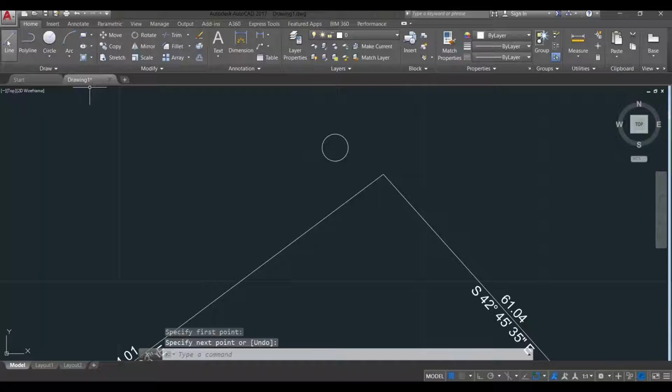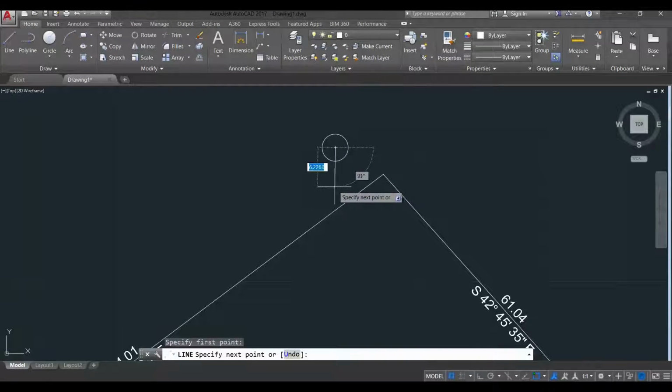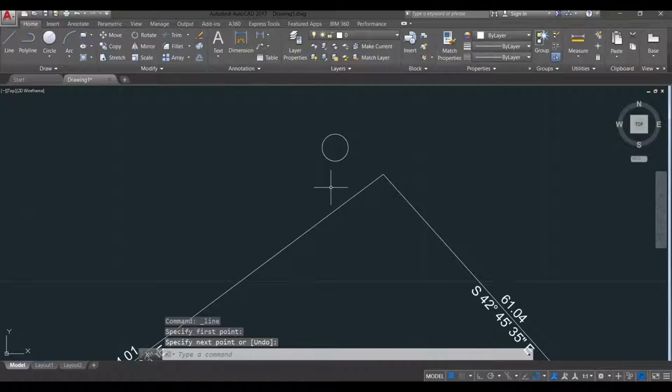And then line. Now you'll see that the line is not perfectly vertical because you can point it to a random point in the workspace. To draw perfectly vertical and horizontal lines or any object, you need to turn on orthographic.